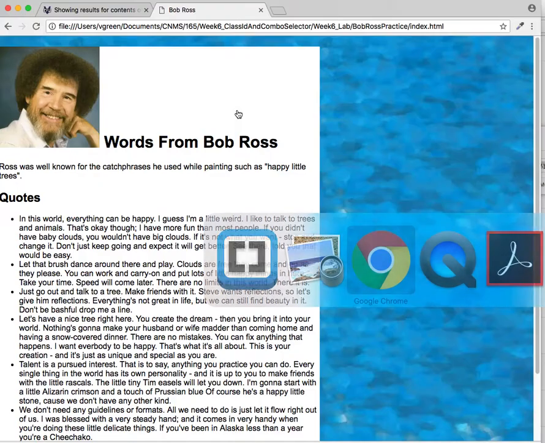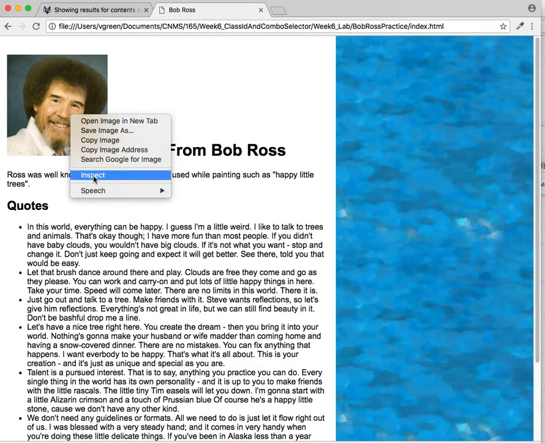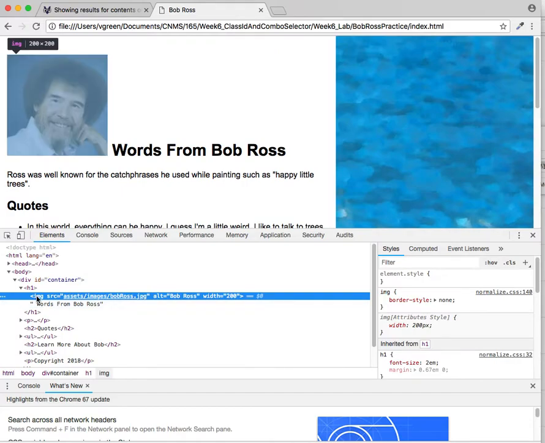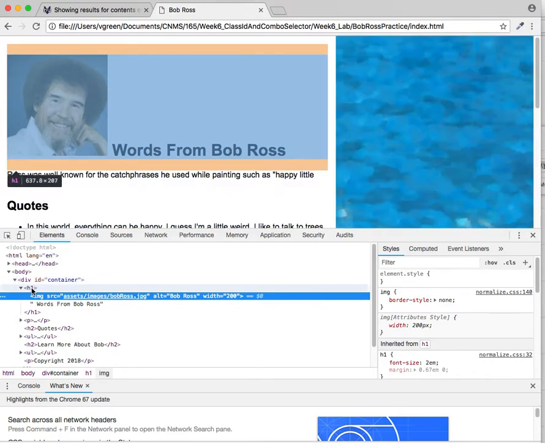Let's have a look. It's okay, a little bit too much at the top, but I like the sides. That's looking good. What's going on at the top here? There's just too much padding. Let's see what we can find out in the inspector. There's the image, there's the container. The green stuff in the container is the padding. What is that extra space above the image? Oh, it's the margin of the H1.